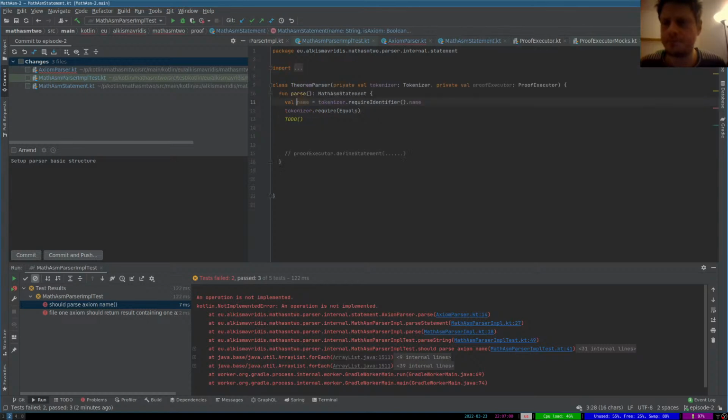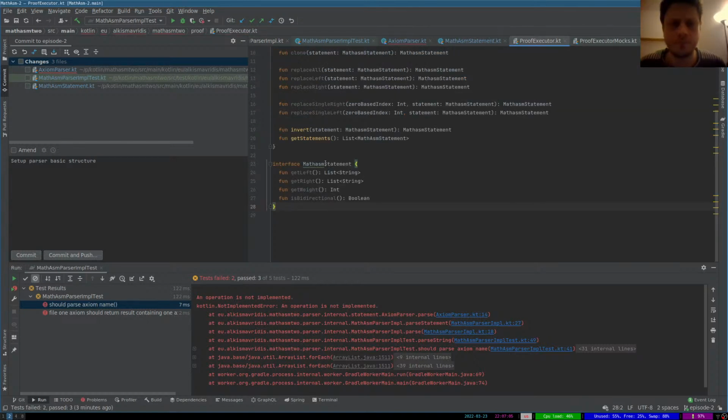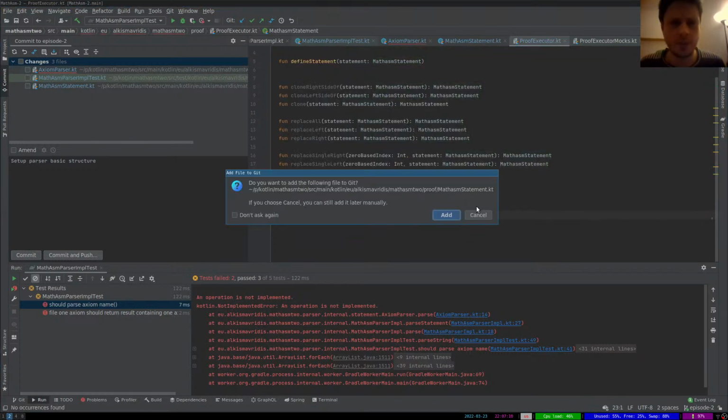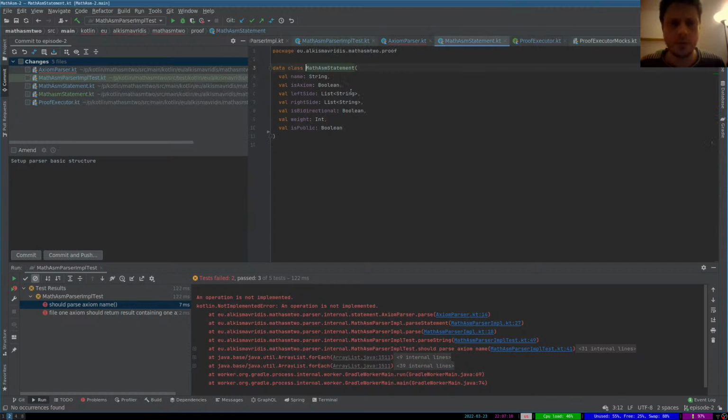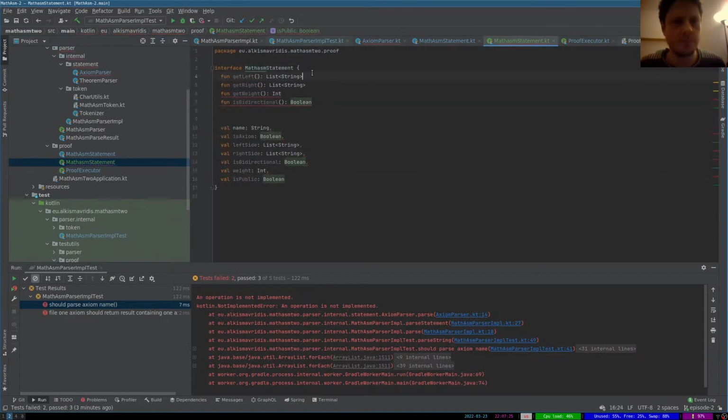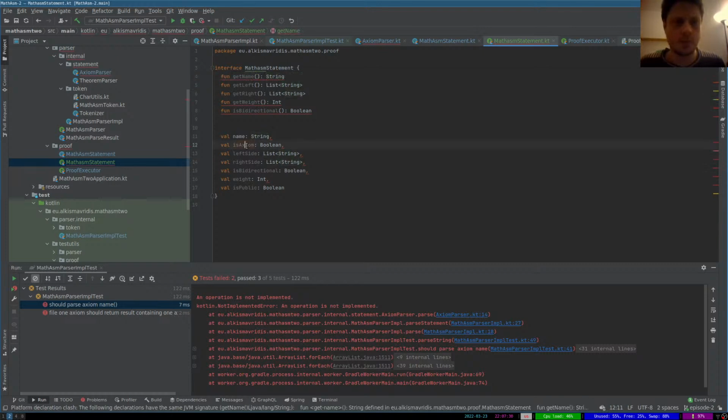So let's put you in your own file. Yes, MathAsm statement, and you should have all these properties. Nice. So get name. You don't have the get name. Yes, and is axiom can be a function simply.